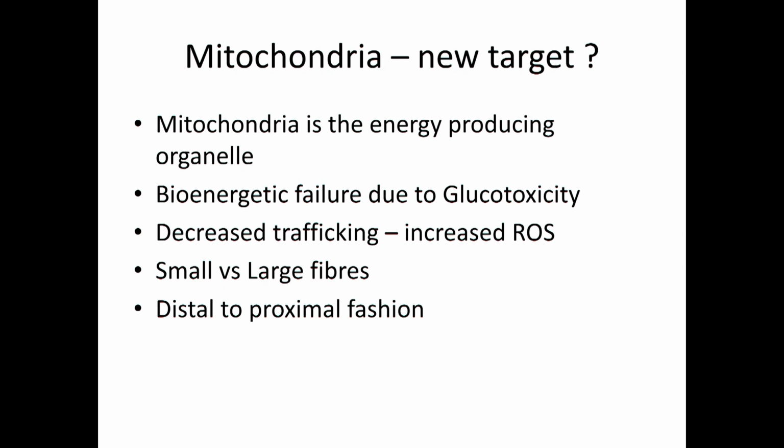We all know that the mitochondria utilize glucose and lipids and convert NADH and FADH2 to ATP. What happens in patients with diabetes is that a bioenergetic failure happens, because of which, despite glucose, there is a disruption of the electron transfer, of NADH and FADH2, which results in increased accumulation of reactive oxygen species. As a result, small fibers are again vulnerable to developing neuropathy. Characteristically, it occurs in a distal to proximal fashion, which we all see clinically.